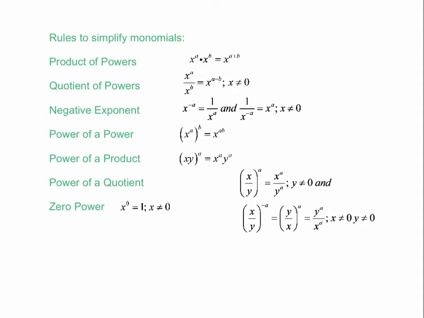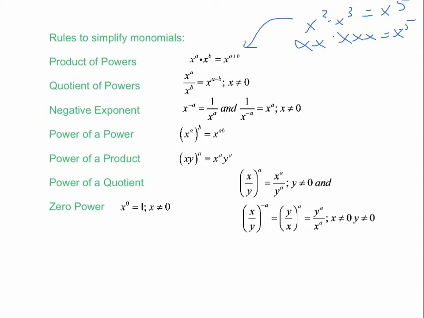For example, one of the ones that I use a lot is x squared times x to the 3rd. I can even write that out. That's x times x times x times x times x. What does that equal? X to the 5th. If I'm in a situation of something that looks like this, I know that I'm going to be able to write that as x to the 5th because I see that I've got 5 here. That's really this product of powers here.